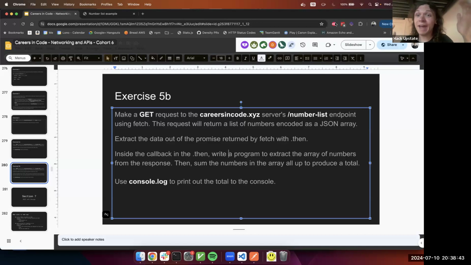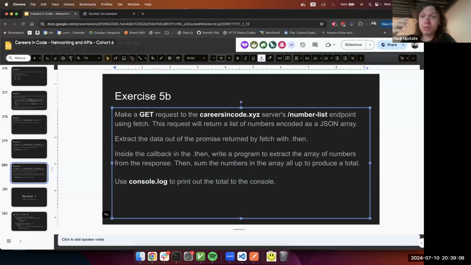Just to explain why this is important: we're getting dangerously close to the whole path here. We're making a request to the server, we're getting back data, we're parsing it, and we're doing something with it. So now in our web page, we have data that we're accessing that we didn't have when the page loaded. It's new, it's from a server.